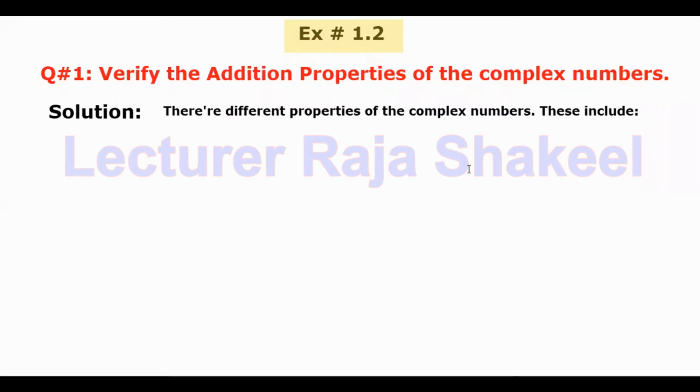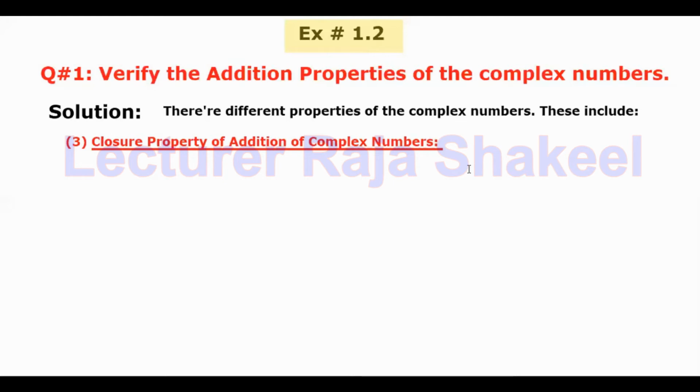Now we will be proceeding towards the third property of the complex number, that is the closure property of addition of complex numbers. So what is meant by this property? That if you add two or more complex numbers to each other, then the resultant new number will also be a complex number. So it is closed, meaning it is not going outside of the complex numbers, but will still remain a complex number if you are adding two or more complex numbers, whatever quantities they have.